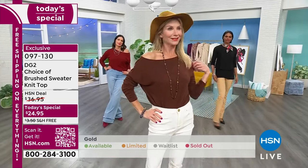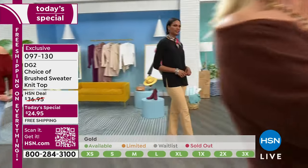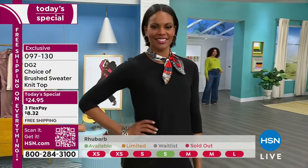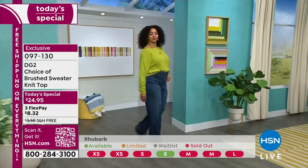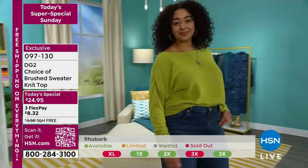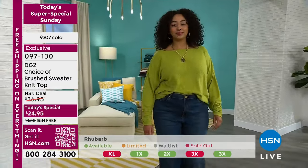Now, what is brush knit? Brush knit is something Diane created years ago for the cooler weather. So instead of doing t-shirts in the cooler weather, we do brush knit. It's a very lightweight, stretchy knit. It has spandex, it's machine wash and dry, it doesn't pill, it doesn't wrinkle, it doesn't fade, it doesn't lose its shape. And it's like an elevated, one step up from a t-shirt, really.